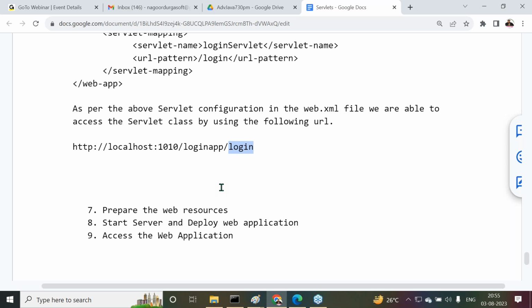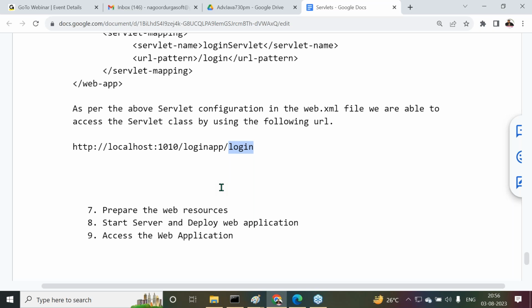The container will take this name and identify it. This is the name which is coming from the client for a particular resource which is available at the server machine. To know to which resource this name is mapped, for which resource this name is provided, the container must go to the web.xml file to find the mapping details of this login.